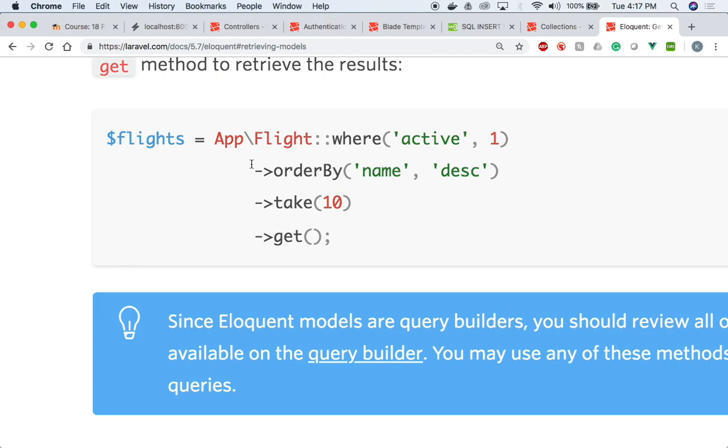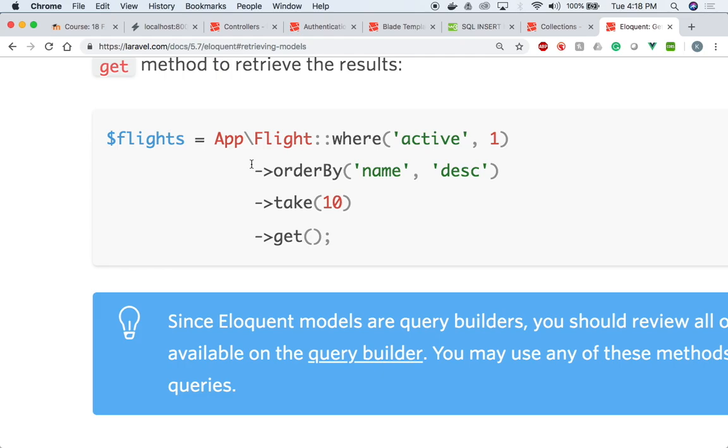And then here's another style. In SQL queries, there's what's called a where clause, and the where restricts which records are returned. In this case, for example, Flight is the model, and where takes a field name: active equals 1, order by name, sort descending, take 10 records, and get me this information. That's a SQL query, but a fancier one, with a where condition on what it has to return.